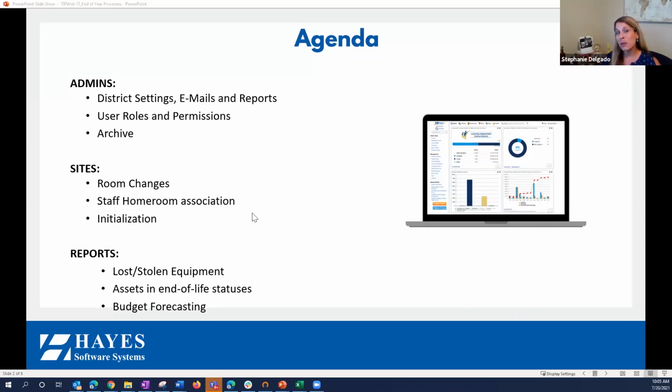Now, then we'll shift a little bit to the site view, and there may be a little bit of shuffling, everyone. I'll make sure to communicate where we're at during this session because there's so much that can take place with that kind of preparation. Room changes. Hey, has a room changed on a campus from maybe a 4th grade to a 3rd grade classroom? Has it changed from a classroom to a lab or vice versa? Ensuring that your room data is accurate is also really beneficial, everyone. So we'll talk more about that shortly.